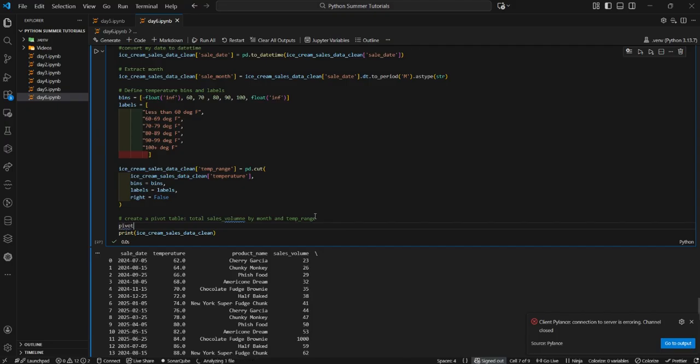So I'll create a variable, a table called pivot table. So I'll access my ice cream sales clean data, data clean, right? So I'll convert it to a pivot table.